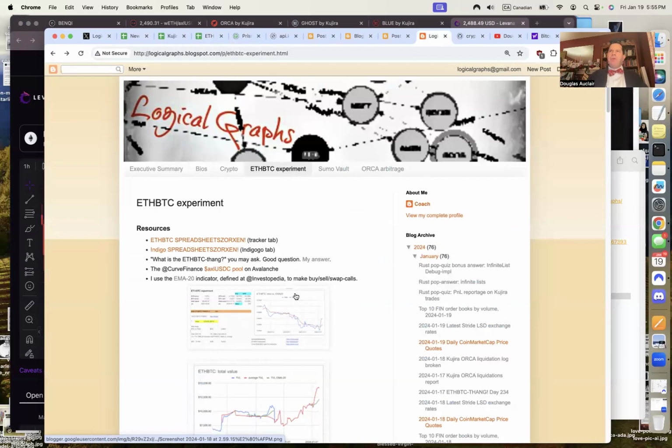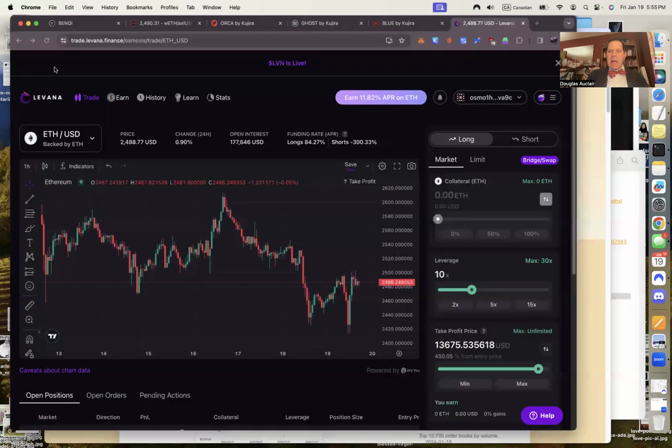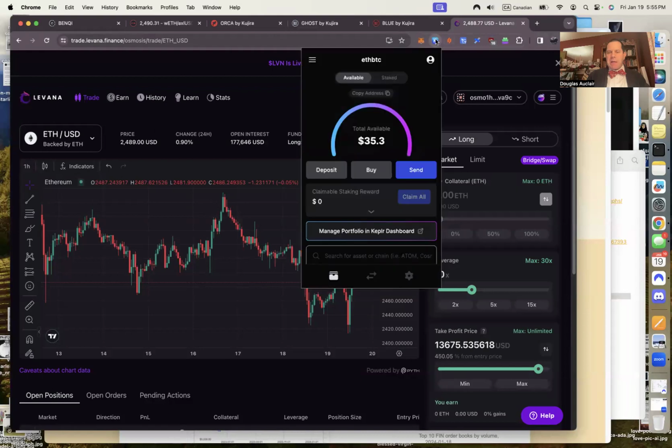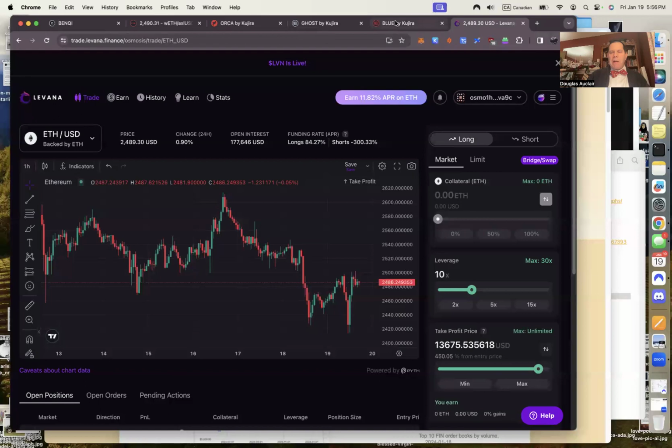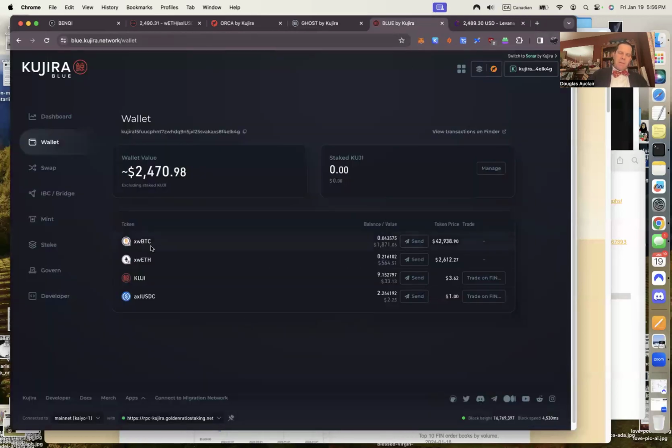How do you start your own portfolio with Ethereum and Bitcoin? I would recommend that you take an equal amount of Ethereum and Bitcoin, set it aside into a new wallet, and then start trading with it. So that's exactly what I did. I have a wallet specifically designated as my ETHBTC wallet. And in my ETHBTC wallet, I have only Bitcoin, which I store in Ghost because it's earning interest, and Ethereum, also in Ghost because it's earning interest.